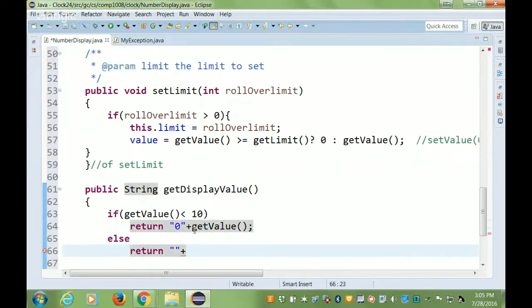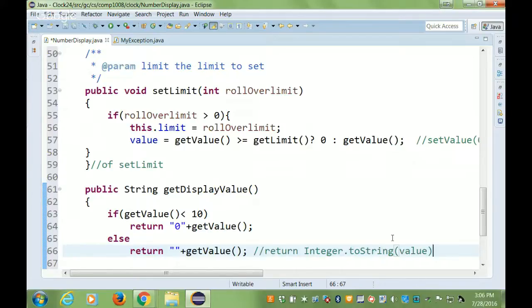Same thing, just for consistency, looking the same. This is one way you can do it. Or you can also say, what was it? String to something, right? Or return Integer, the wrapper class Integer. I think the method is called toString, if I'm not mistaken. I could be wrong. Oh, I'm right.